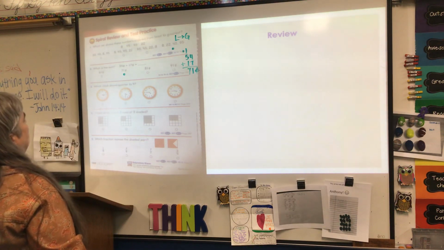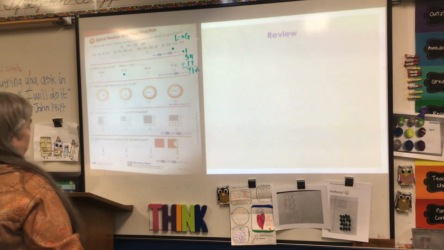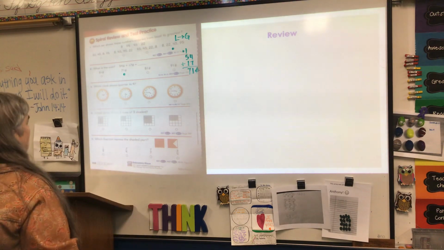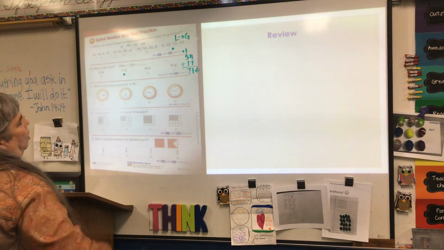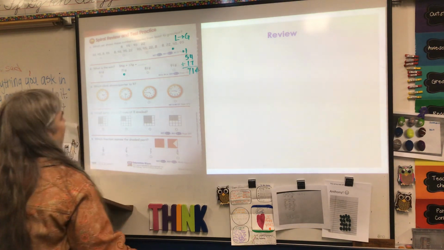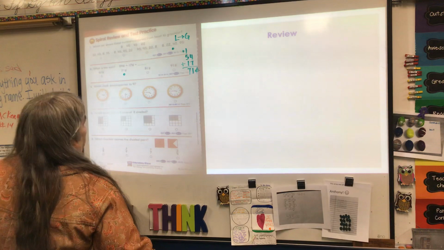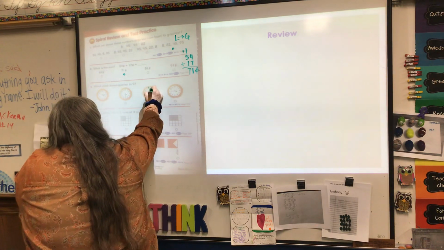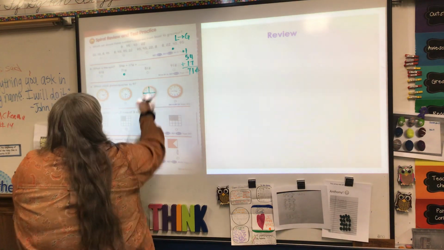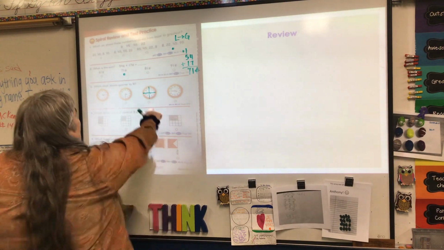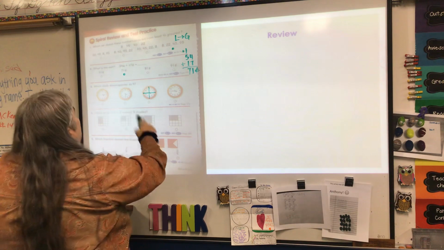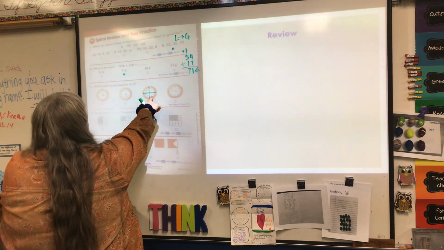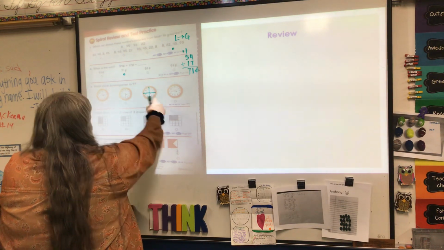So there you go. Which clock shows quarter to 4? That means it's not quite 4 o'clock yet, but it's almost 4 o'clock. If you think of quarters, that's 15 minutes. Take a clock and split it up into fourths like pizza. I might look at that one and say, that's pretty close. But here's the deal. That's closer to 5 than 4.